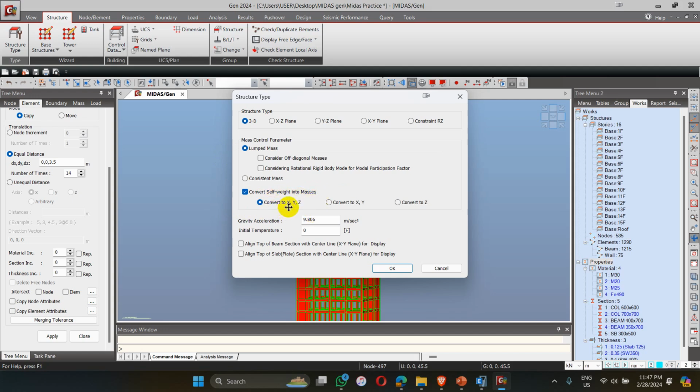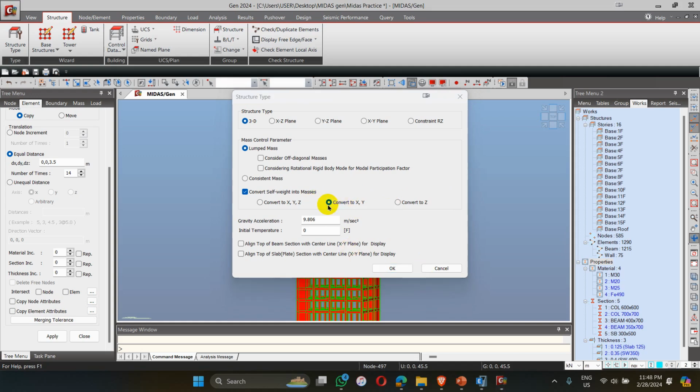If the lateral force, seismic force or wind force has to be applied in x, y as well as z direction, the vertical direction, we have to select this. And if the lateral load has to be applied in both planar directions, this has to be selected. And if the lateral load has to be applied only in the vertical direction, this option is okay. But in most cases, and in our case, the lateral load can be applied in the planar x and y directions.